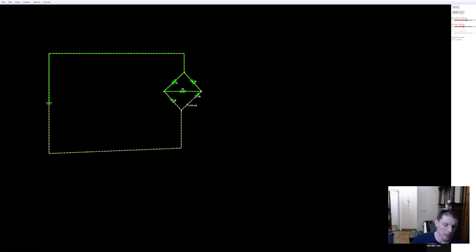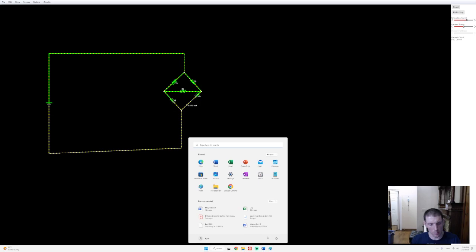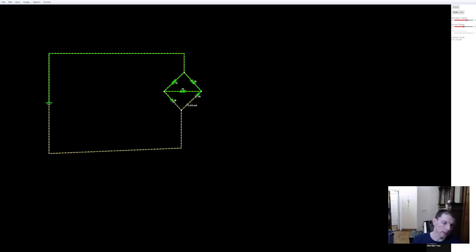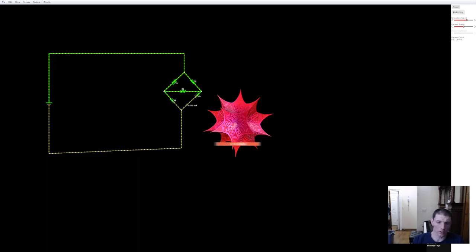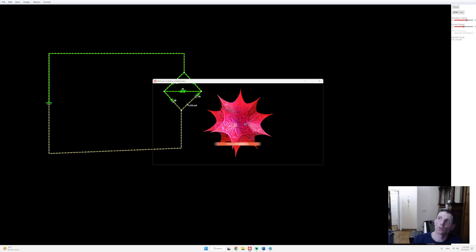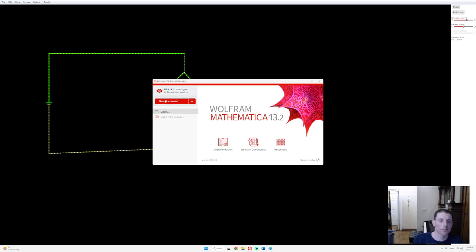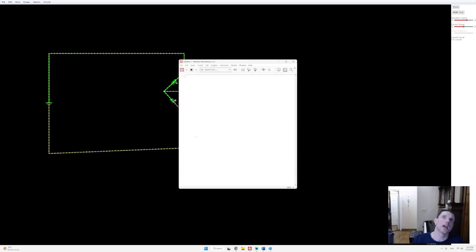Now, maybe just one last thing to say about solving equations in Mathematica is, again, that you need the same number of unknowns as equations. And they have to be unique equations. You can't just write one equation and have another equation where everything is just the negative of the first equation, because that's not unique.